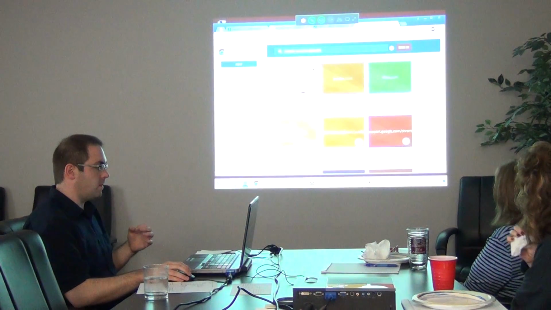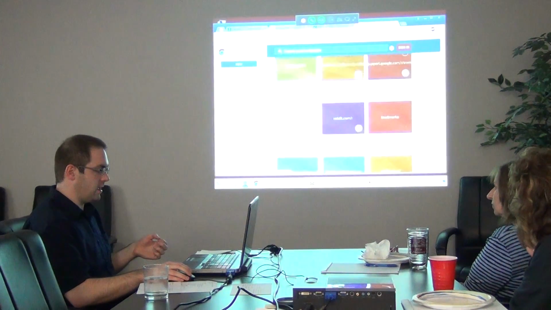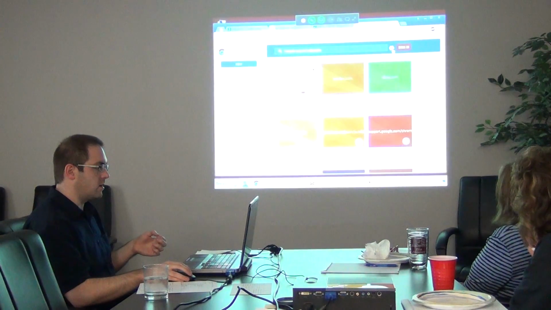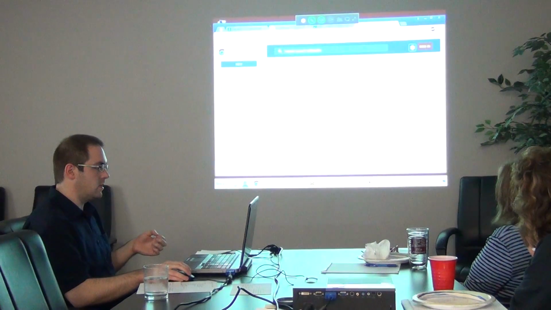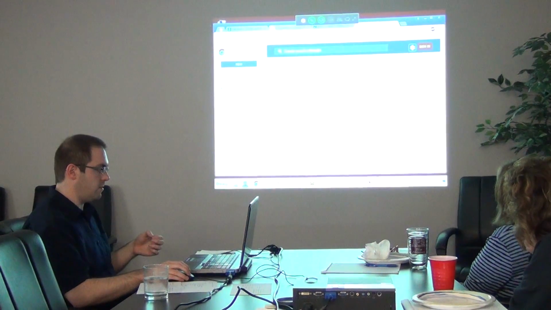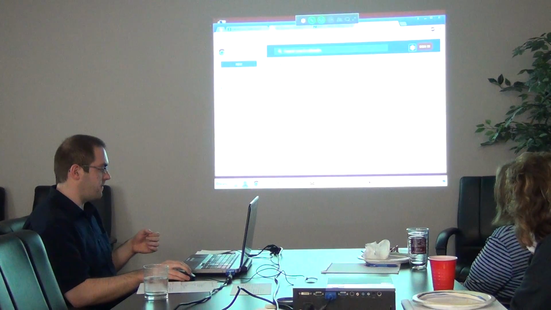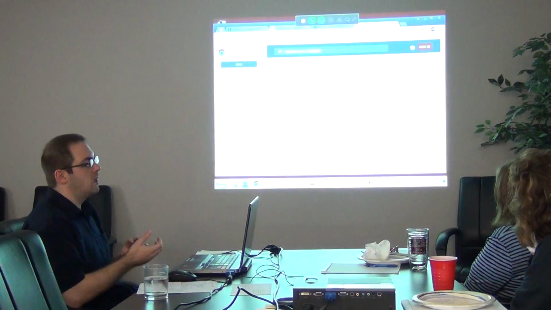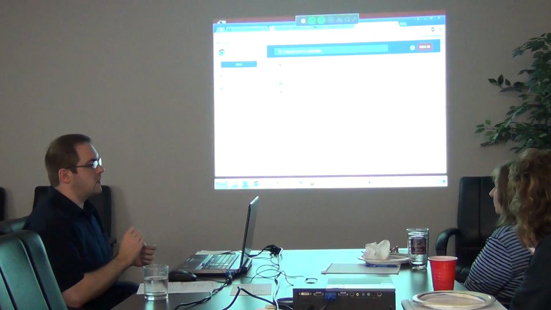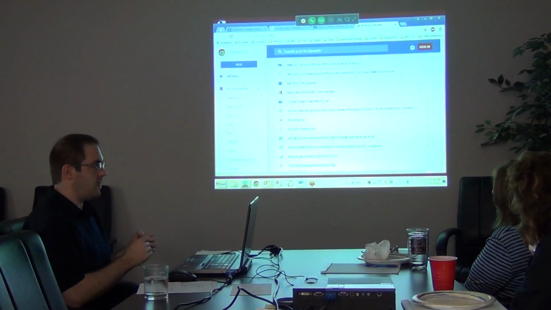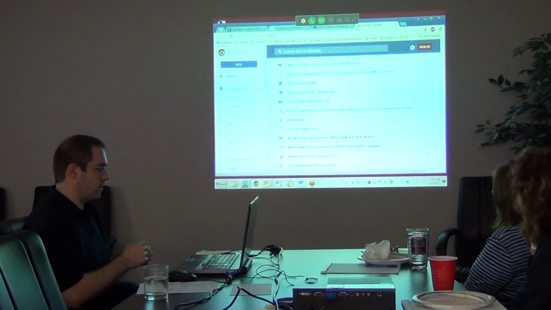If you have a good amount of them and it takes you too long to find anything this way, you can go to the settings here and you can change it to list. You lose out the little image of the website, but it makes it easier to find things. You can also do searches, and it will not search for folder names, but it will search content based on the website. So if you do a search, it will actually check the websites that you do have bookmarked and look for things.